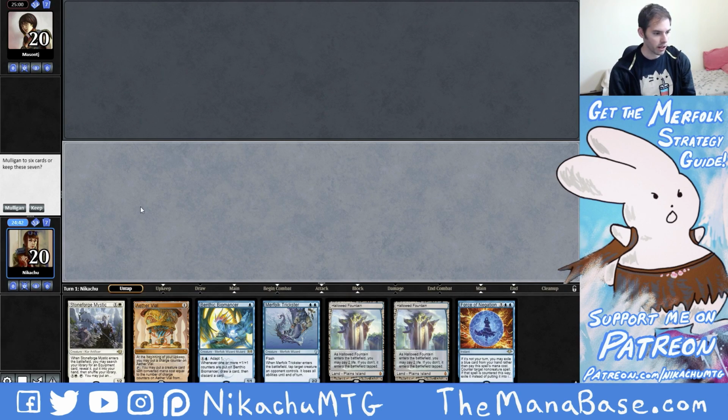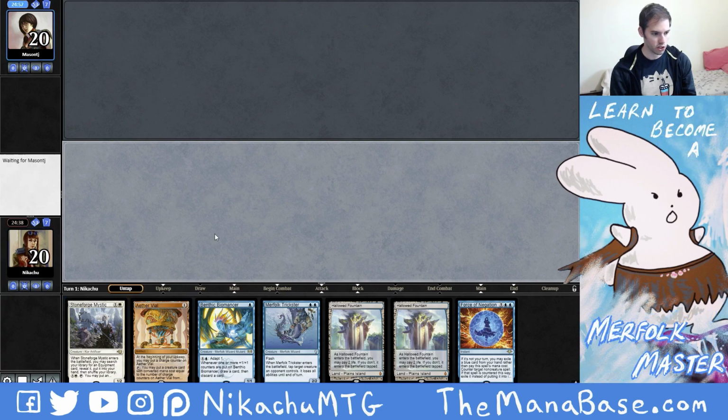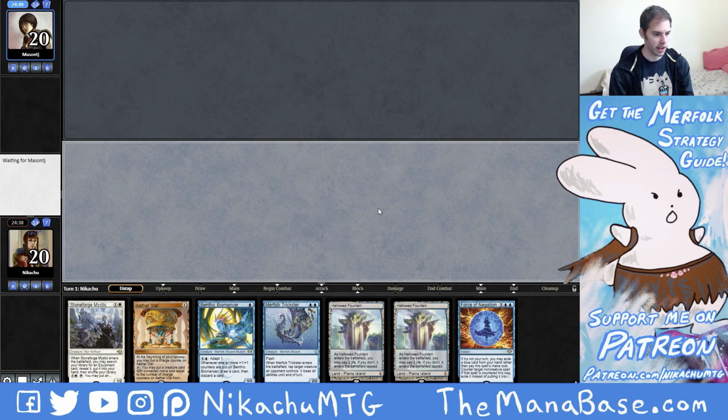So we won the die roll, and we have a decent hand. We're going to keep it. We're already going to get our Stoneforge Mystic out. And we might even be able to protect it with the Force of Negation. Perfect starting hand. We're going to take a little bit of damage. We got one of our more painful hands here, but whatever.